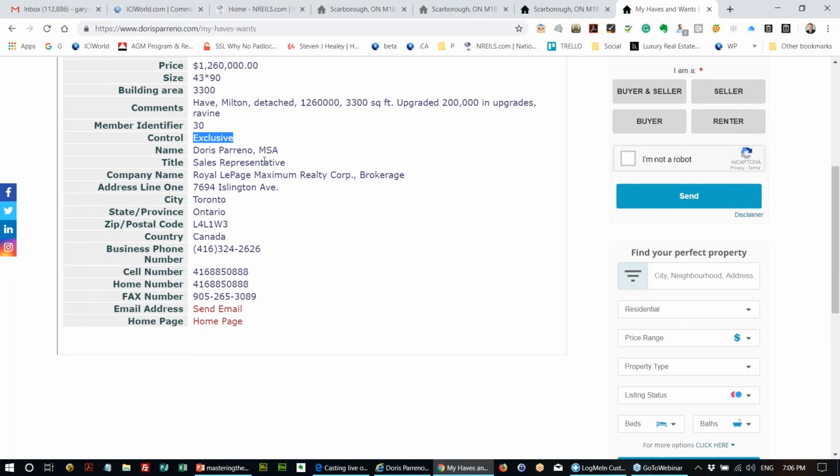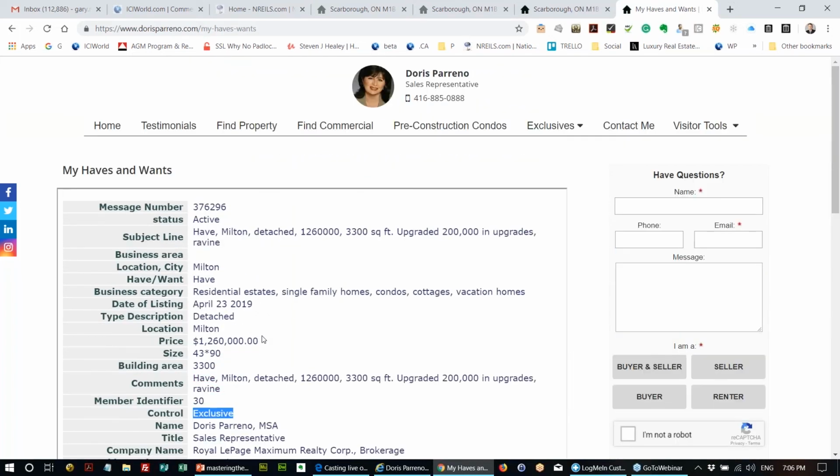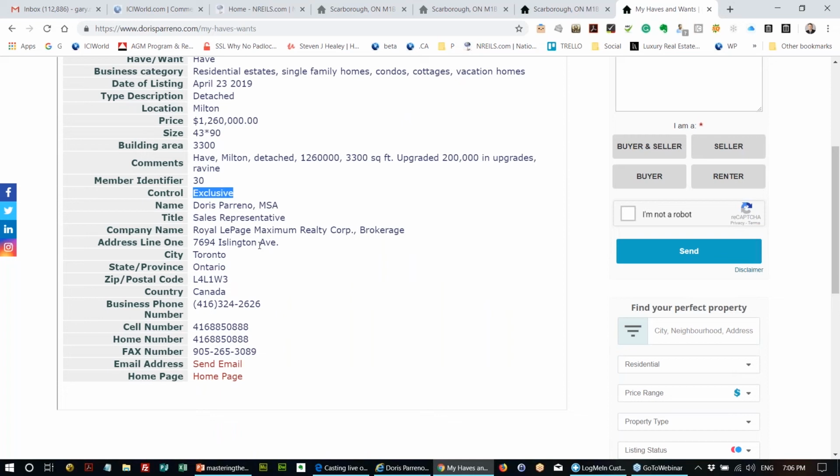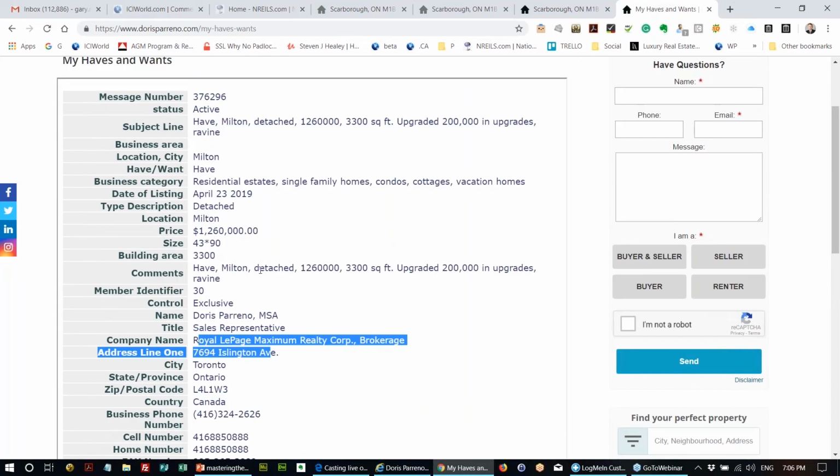This is an example of that situation right here. Do you see an address? No. And the reason you don't see an address. At the bottom. You scroll down. Oh, that's the brokerage address. That's the brokerage address. Good show. You're pretty sharp there finding that. That's the brokerage address. The reason you do not find an address, because we teach everyone who joins the service not to place the address.